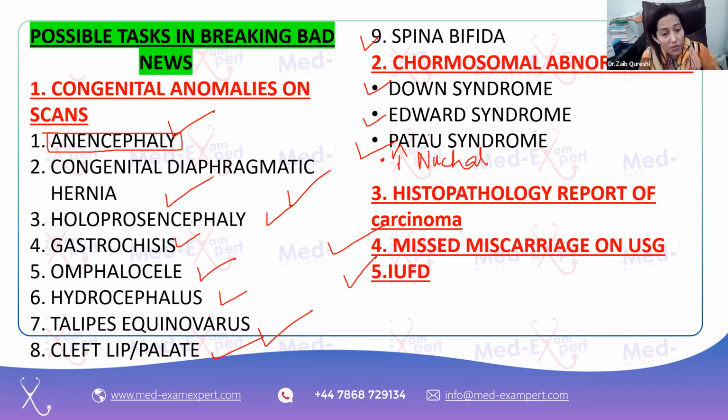and this and that. But of course, first you have to be very specific regarding the term you are using. First you have to tell her clearly what exactly has happened, like anencephaly, like congenital diaphragmatic hernia. If it is a serious lethal abnormality, you are going to tell her in your opening statement that this is a major developmental defect or major abnormality, or we call it a lethal abnormality, and this is not going to be compatible with life as well.